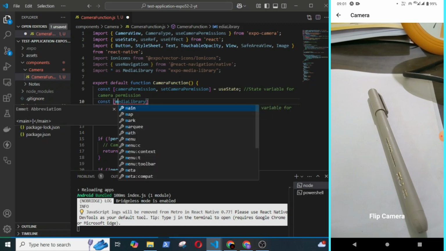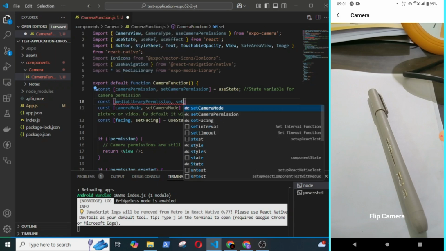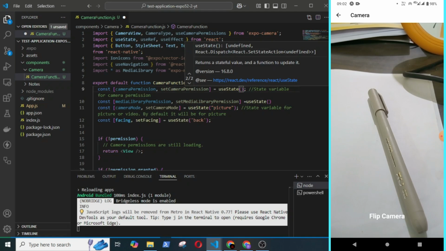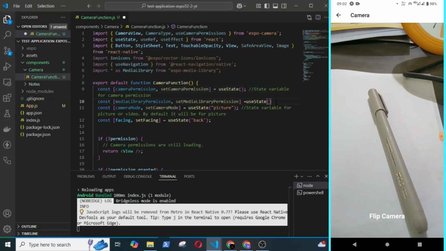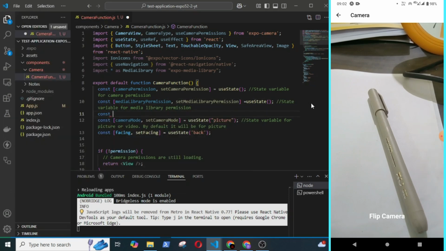This is the state variable for media library permissions. Then const micPermission, setMicPermission equal to useState. This is a state variable for microphone permission, which will be needed when the app records videos.